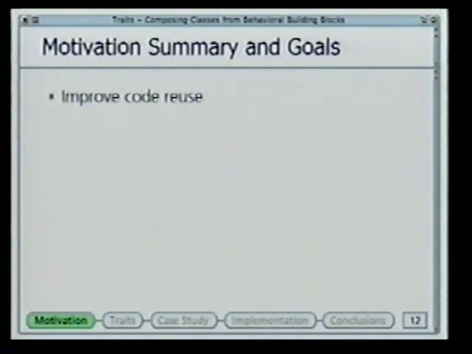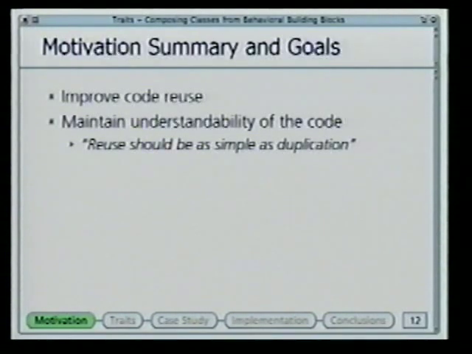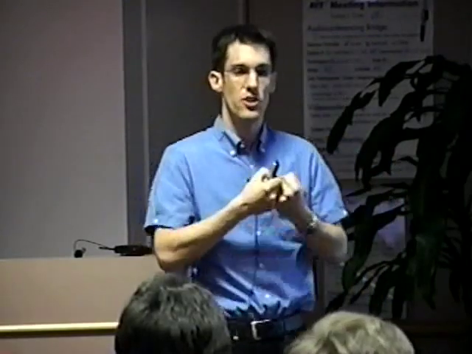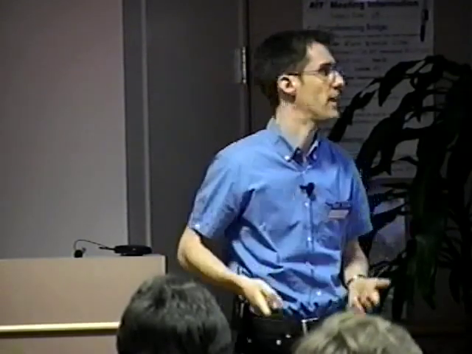So being aware of all these problems, we can now state the goals for a new and hopefully, in at least certain ways, better composition mechanism. Clearly the first and foremost goal is that we want to improve code reuse. But we would like to do this in a way that maintains understandability of the code. Intuitively, this means that if we have maximum code reuse, or at least really good code reuse, it should be as easy to understand, or maybe even easier to understand, as if we use a trivial approach based on code duplication or whatever.